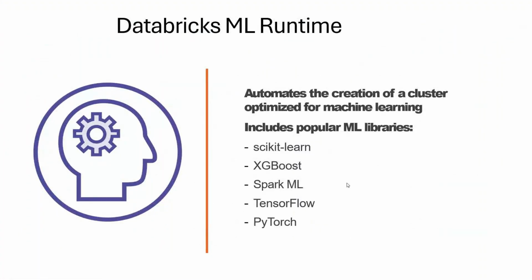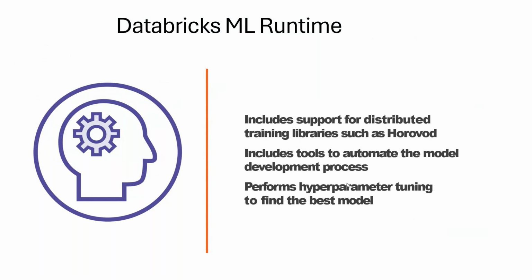Databricks ML runtime, the one which I was showing you, can help you automate the creation of clusters, is optimized for machine learning, and supports plenty of ML libraries. Some of the ML libraries we have covered are scikit-learn, TensorFlow, and PyTorch. Apart from that, it supports many more libraries. Also, it includes support for distributed training libraries such as Horovod, includes tools to automate the model development process, and performs hyperparameter tuning to find the best model.